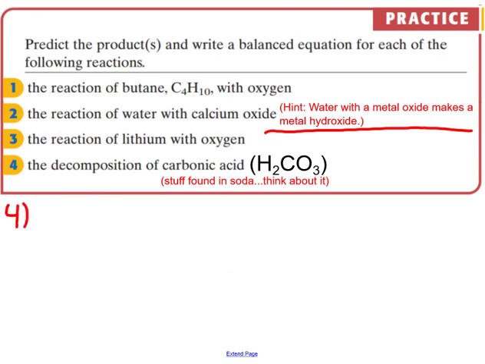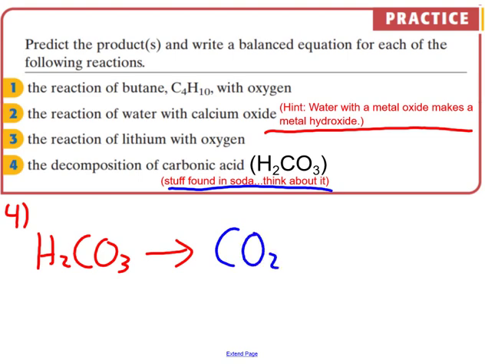It's time for a decomposition reaction. Okay. Decomposition of carbonic acid. Now, we already know decomposition means only one reactant, so I can go ahead and with confidence say that. Now, I can definitely admit you would be confused looking at this, wondering, well, wait a second, how am I supposed to know what the products are? Well, that's why I've given you a hint yet again. Carbonic acid is found in soda, and when it breaks down, it's probably going to produce something that is very characteristic of soda. And if you were guessing those bubbles, carbon dioxide, you would be correct.